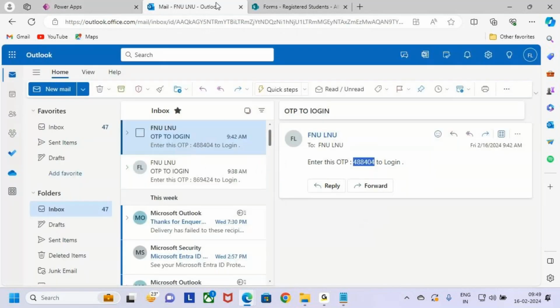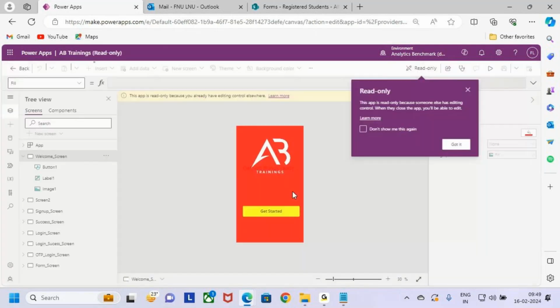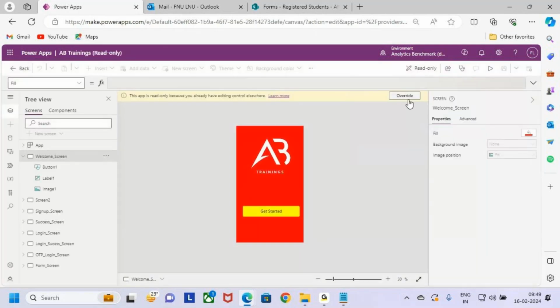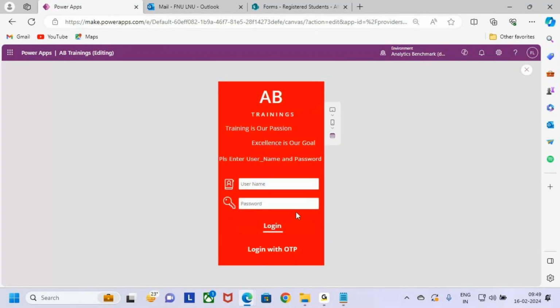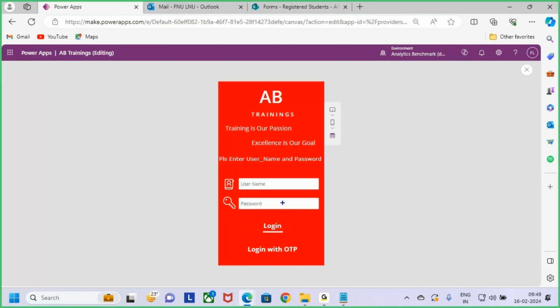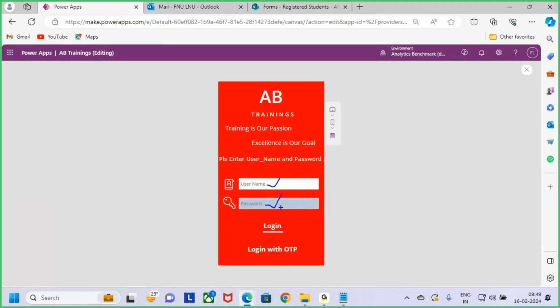So once I go and enter the student details, it will submit the data to where? Into the data sources. Once the data is submitted, I want to allow the user to log into the app. If you want to log into the app, click on what? Existing student login. You can enter the username and password here. Once after entering the username and password and clicking, it will allow us to log in. Suppose you forget the username or password, then how to log in?